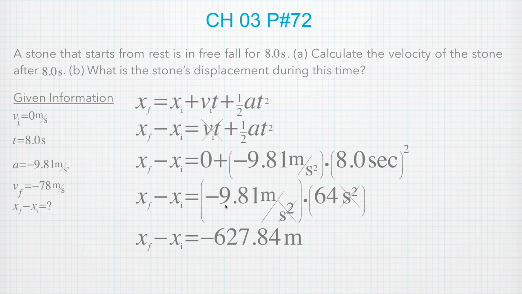Back to our significant figures. How many here? 1, 2, 3. How many here? Only 2, right? And it was 2 here. So I need to round this. I'm going to keep the 6, and I'm going to keep this digit, but does it go up or down? Well, it's followed by a 7, so this needs to go up, and I'm going to put it in scientific notation. Negative 6.3 times 10 to the 2 meters for my displacement.